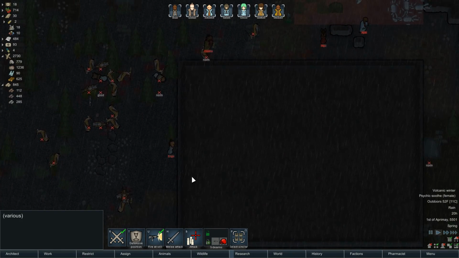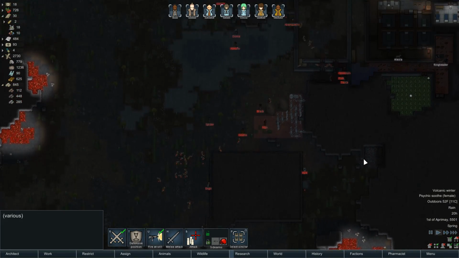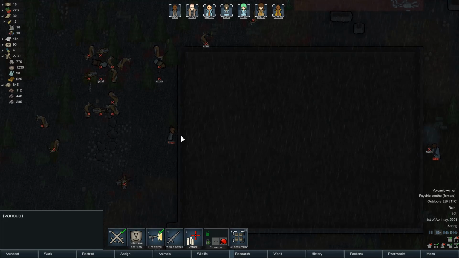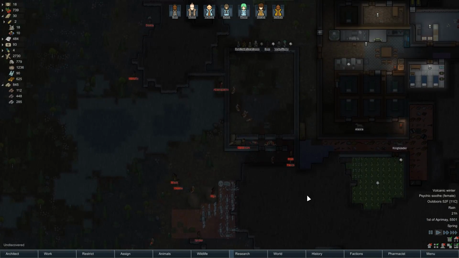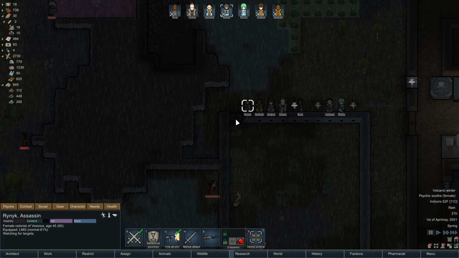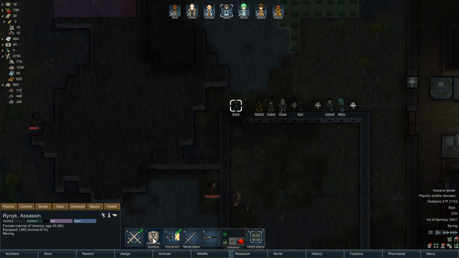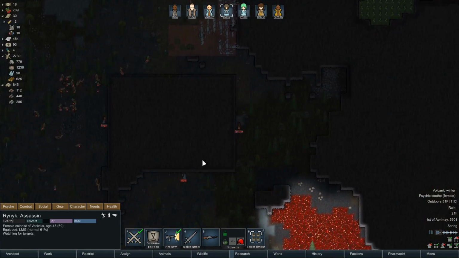They're finally doing it. They're attacking the ancient danger. Okay. I'd actually rather you not do that. Oh, I have this door shut. That's why they're not coming in here. I knew that. That's why they're attacking the ancient danger.